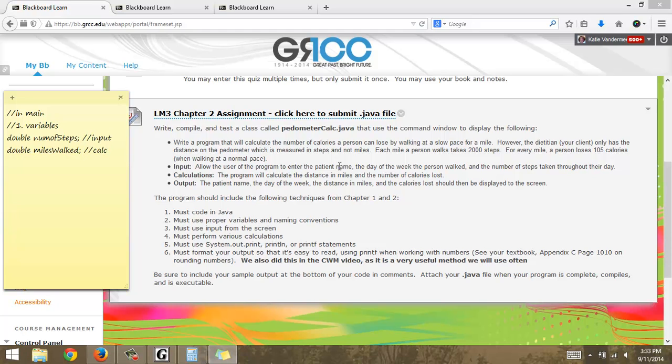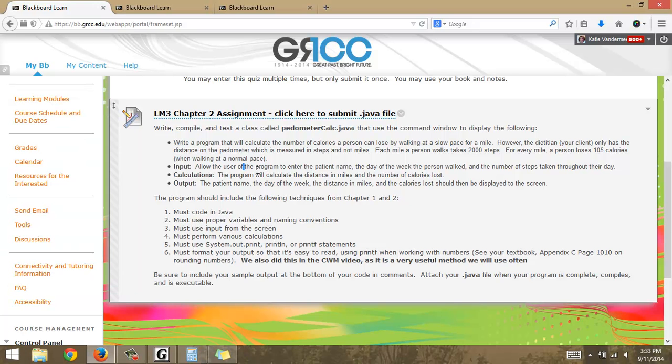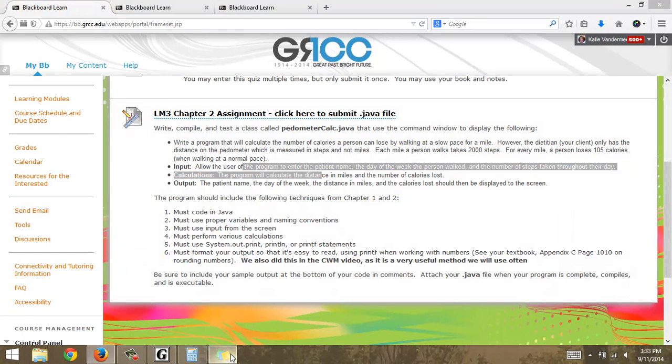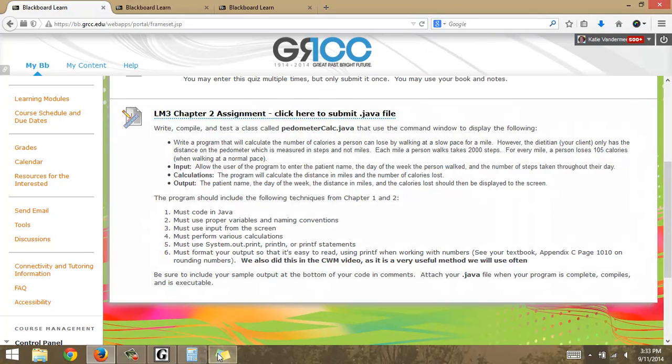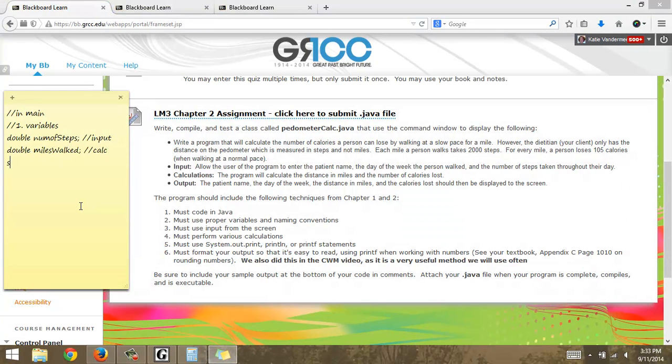There are other things here. Allow the user to enter in the patient's name. Come back, sticky note. So string name or patient name, and that's an input. It says so right there in bold. The day of the week, weekday that it's on, input, and the number of steps taken right here.